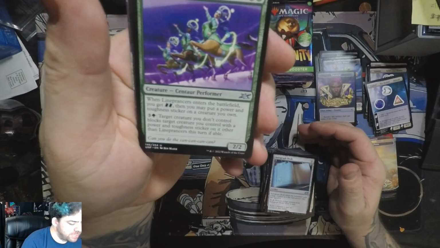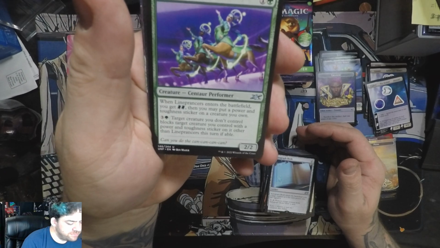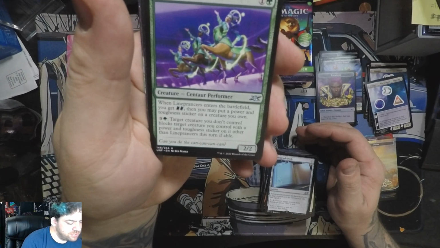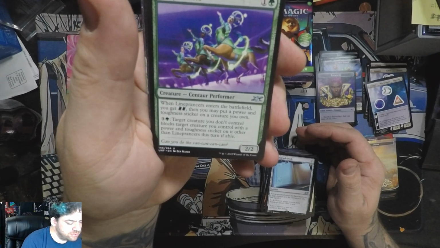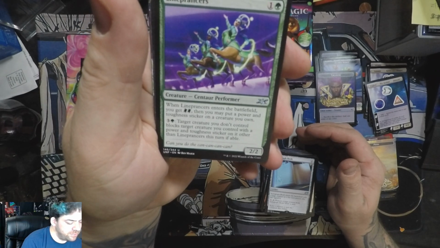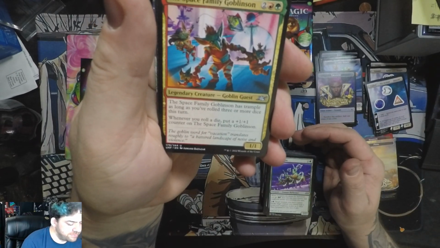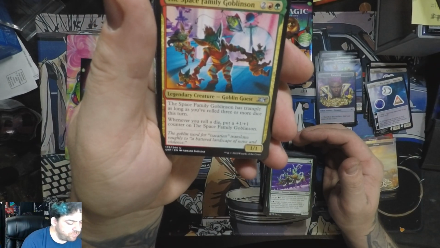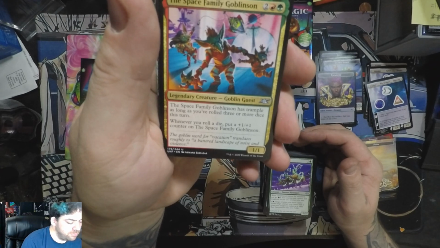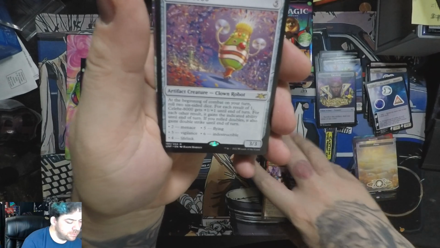Line Prancers. When Line Prancers enters the battlefield, get 2 tickets. You may put a power and toughness sticker on a creature you own. Target creature you don't control blocks target creature you control with a power and toughness sticker on it, other than Line Prancers, if able. Space Family Goblinson has trample as long as you've rolled 3 or more dice this turn. Whenever you roll a die, put a +1/+1 counter on Space Family Goblinson.